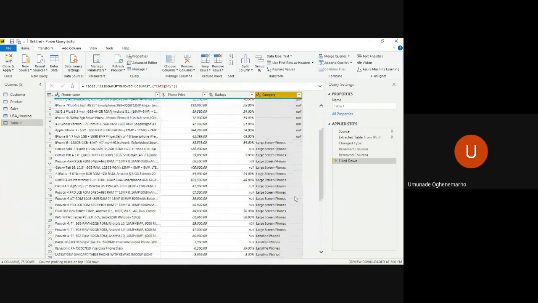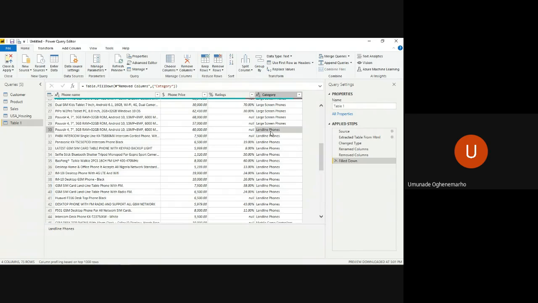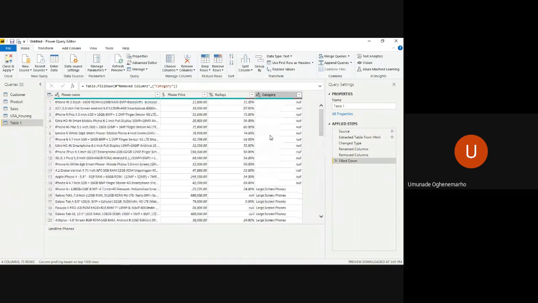So you can see now I have landline phones, which is apparently correct. But as we can see, the first one is incorrect. And up here, where we have no, we also have an issue. So this can be rectified using DAX.